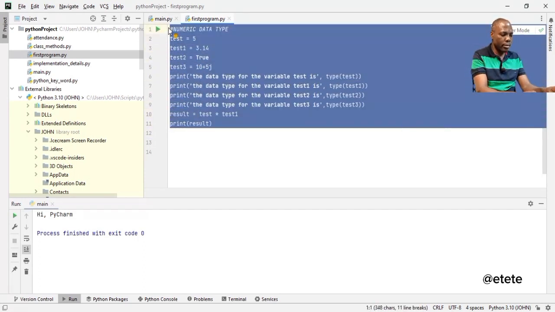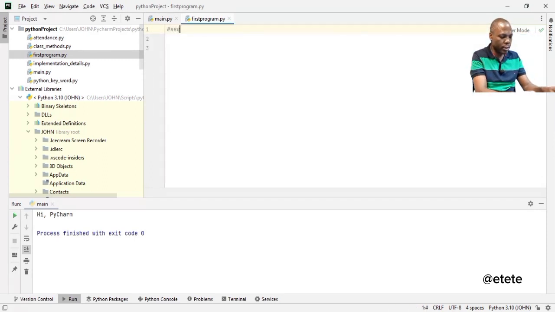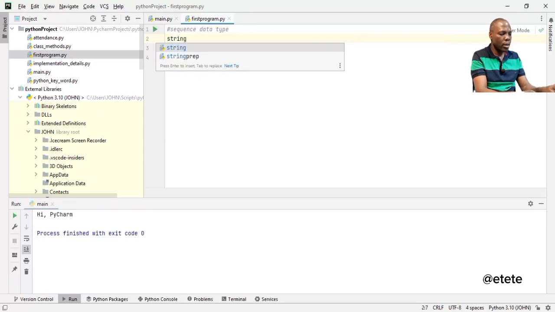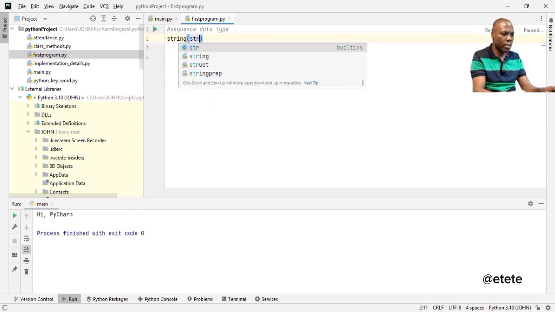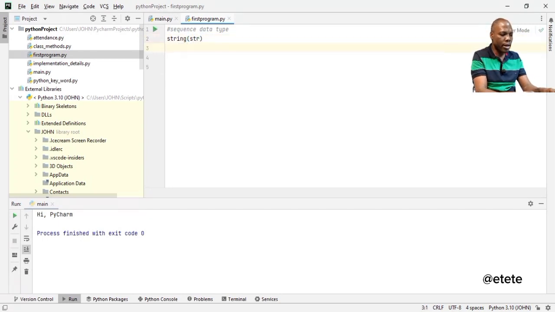And then what we want to do now is sequence data type. Under this, we have string, str. We have list data type.